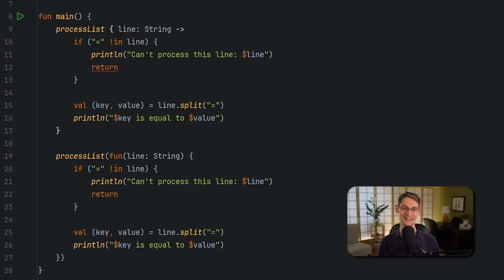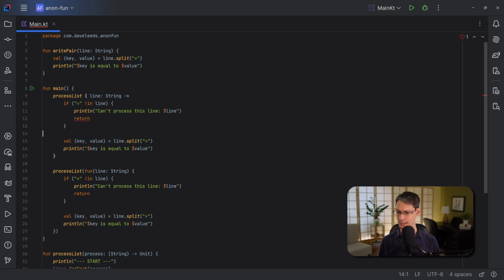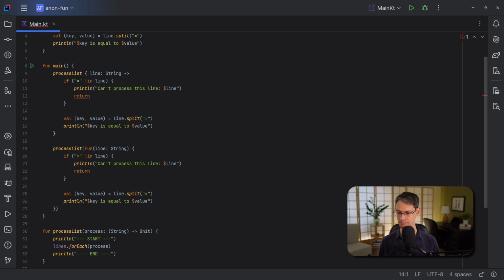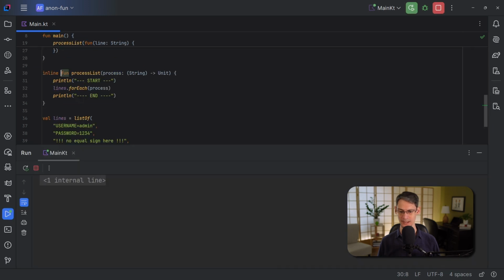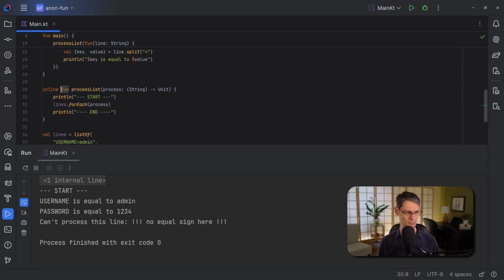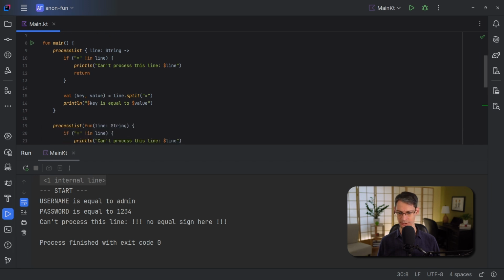Now, as you might recall, in Kotlin, we don't use return inside a lambda to provide its result. Instead, the result is simply evaluated as the last expression in its body. So one way of removing this compiler error is to change the process list function so that it's inline. And even though this compiles, we might be surprised with the result. Even though we have two calls to process list inside this main function, one for the lambda and one for the anonymous function, this code actually finished running before it finished processing even the first list.